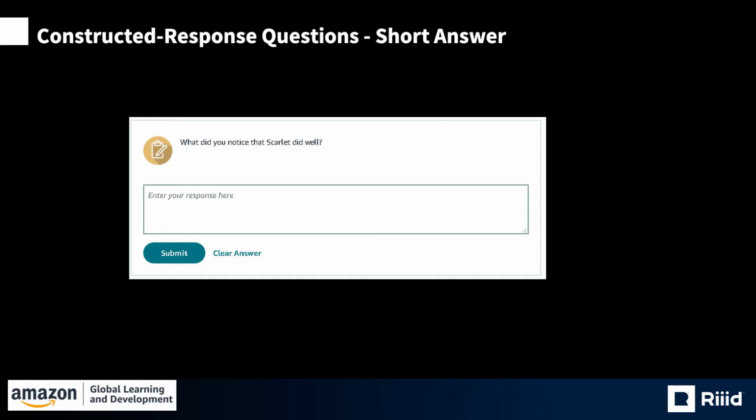Okay. So as a learning designer, if the knowledge I want my learner to know about is understanding and sense making, I might ask them to explain something. While I can create this type of question in an online environment using a selected response question, like a multiple choice, I have a better chance of promoting a deeper understanding of what I want my learners to know or do if I ask them to come up with an answer. We can do this by using something we call a constructive response question, and the version that we use is called a short answer question.